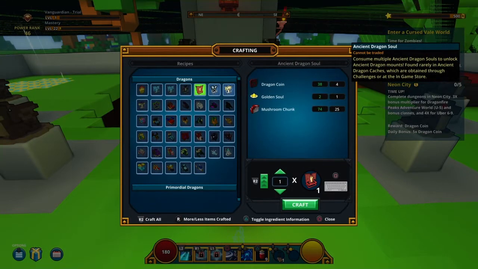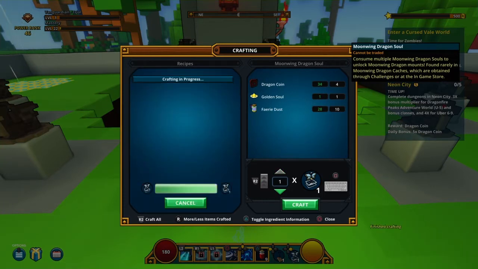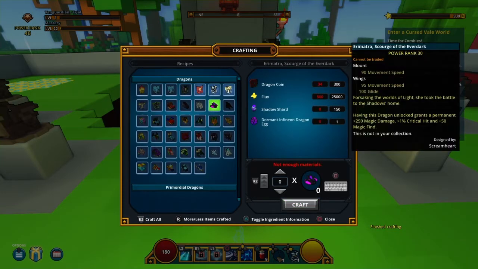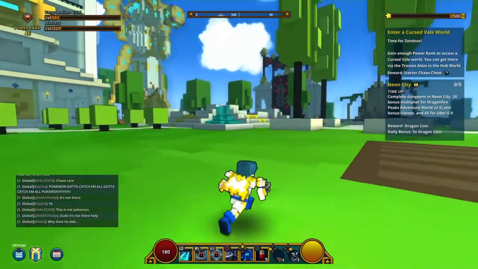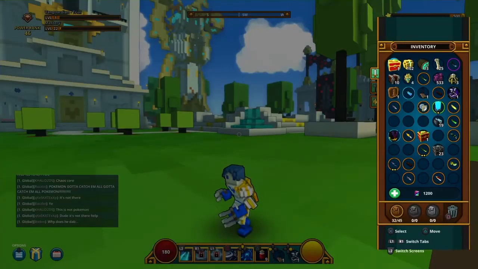So, let's see. A Neon Dragon Soul. Damn, I need those. A Bone Dragon. You know what? Let's go with this one. And you're gonna craft this. I think that's pretty much it. Okay, we just craft a dragon, I guess. And if I open my inventory, you see why.